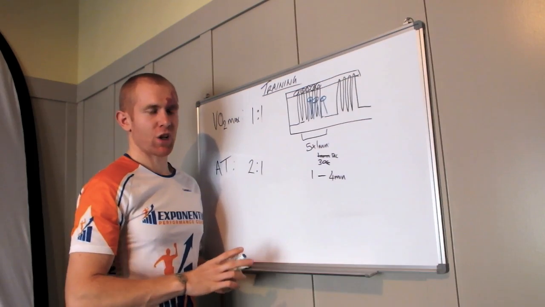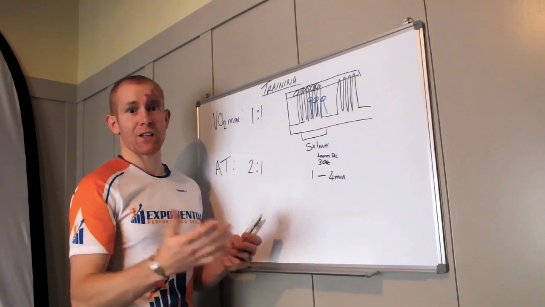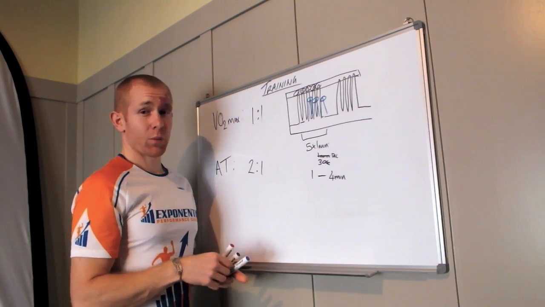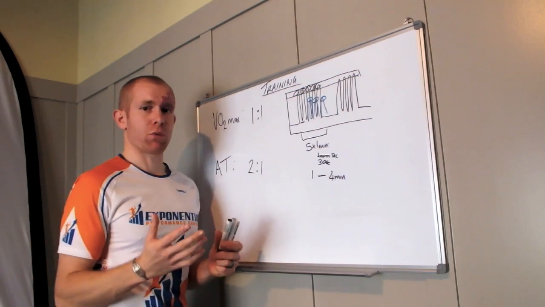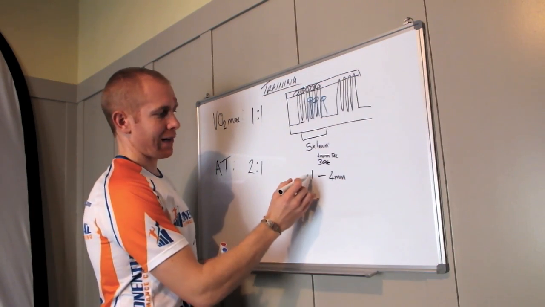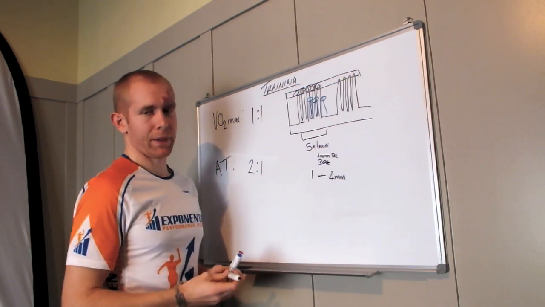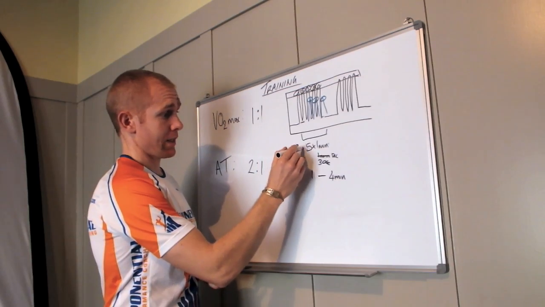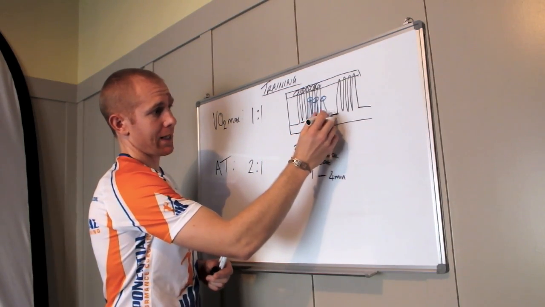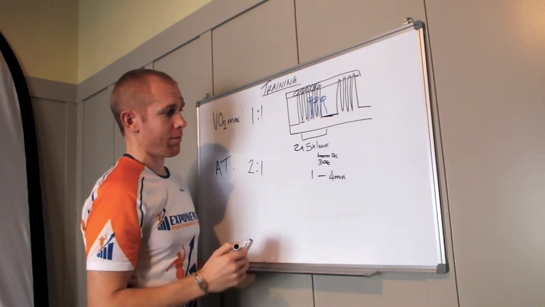Now, as with all intervals, you don't just do one session and that's all you'll ever do. What you want to do is progress it, as with all of your other training. So you may start with this session, five one-minute intervals. So that'll be two sets. So then they'll have a bit of a rest here or a steady, and then they'll do five more.